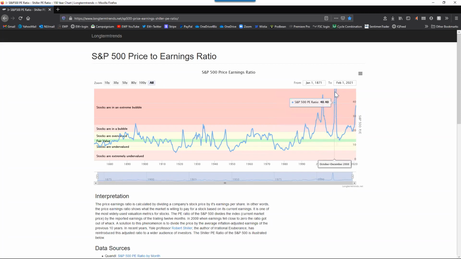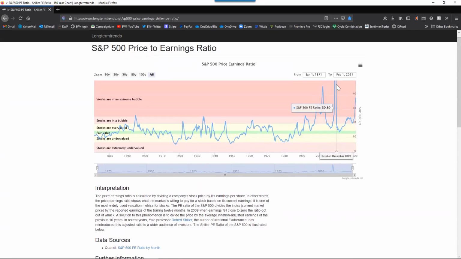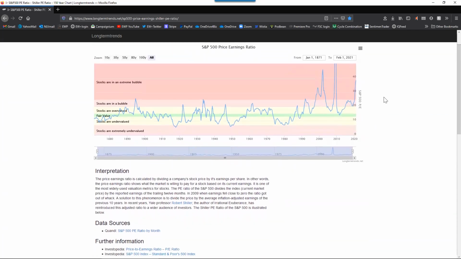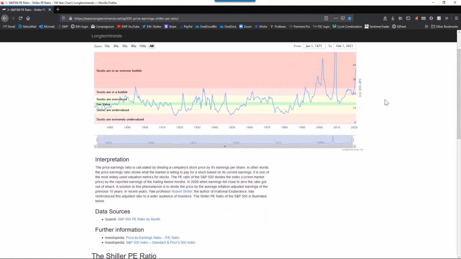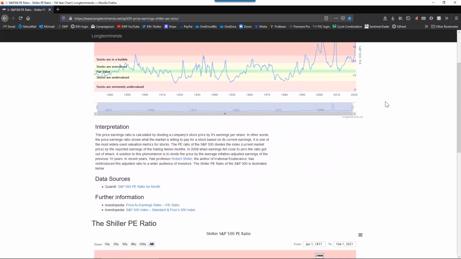And then, of course, the move in 2000 to the upside, I can't even register a number for on this chart for what the P/E ratio is right there. It may have actually gone negative for a minute, because there were so many dot-com stocks that weren't making money. They were making negative earnings.